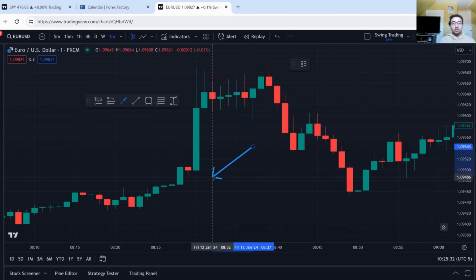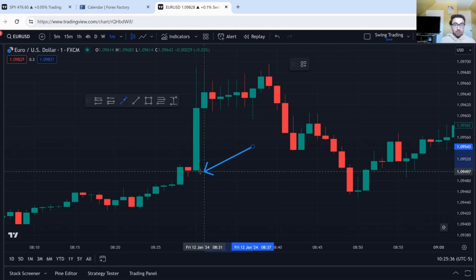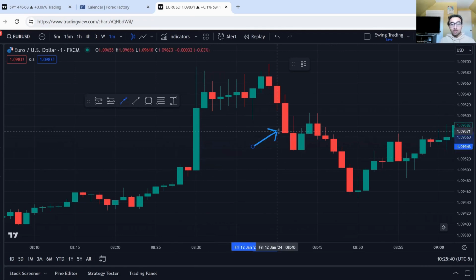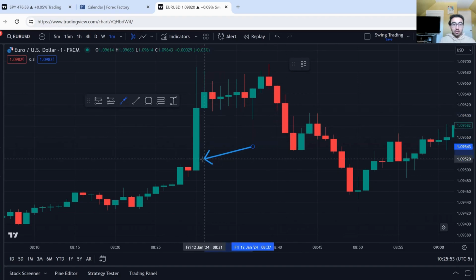What you have to understand is that with a bullish candlestick, the candlestick opened and its close was higher than its open. With a bearish candlestick like this one, the open is always going to be higher and the close is going to be lower. That's why it's bearish: from the time of this candlestick, the price went lower. It started high and it went low, so this candlestick is bearish. On this one, it's bullish. Why? Because from the price that it opened at to the price that it closed at, price went higher.